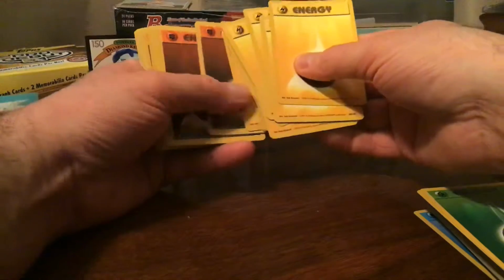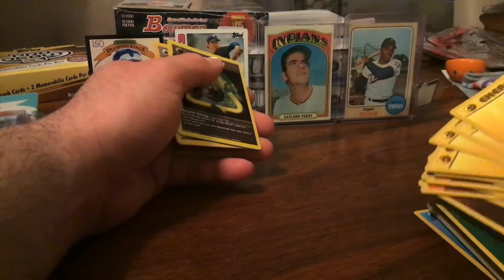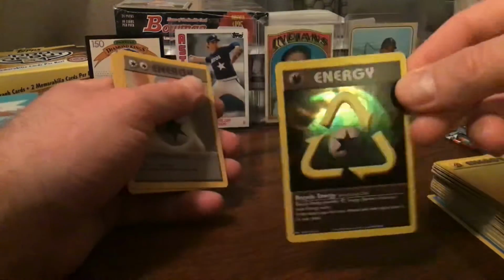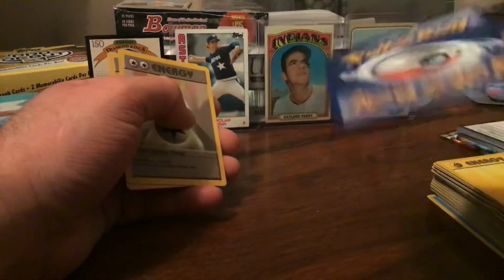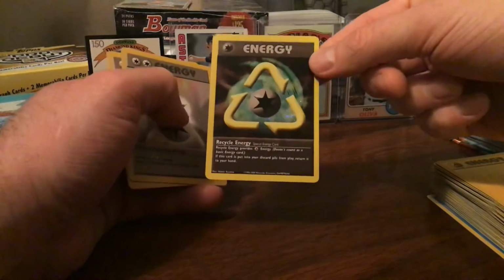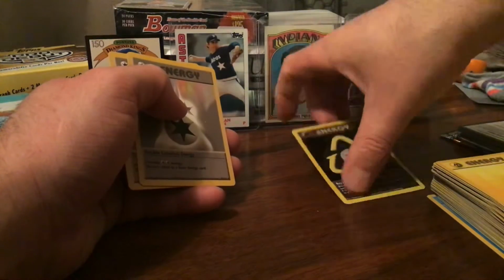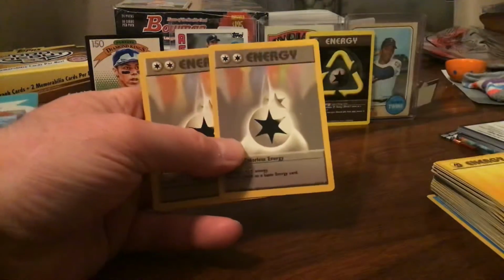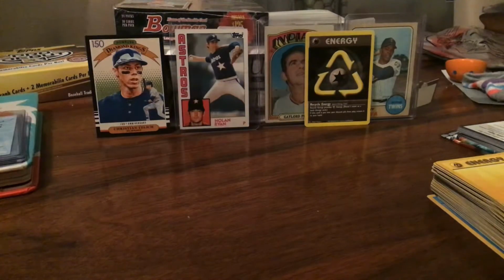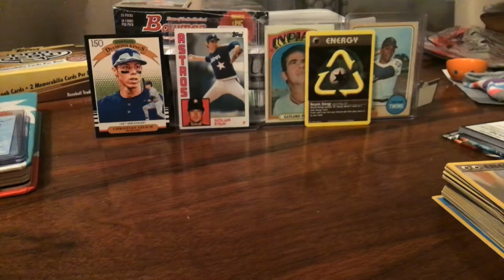More energies, more energies. Just to give you an idea what was all in there. And this one, it's like a holographic energy. It's kind of cool. I don't think it's from the base set or anything, but it's still a holo nonetheless, kind of sweet. And then a couple of double energies. I don't know if those are any more rare or not. Says they're uncommon, they're diamonds, but probably better to have than just a normal energy, I'm guessing.